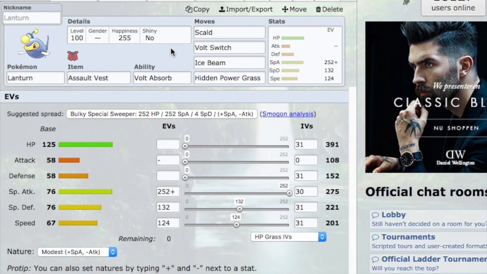The speed EVs allow me to once again outspeed Jolly Rhydon. That probably means my speed EVs for Skuntank are for something different. I don't know for sure. Maybe it's base 70s. I don't actually know what that's for, but I know it had a purpose. Let's keep that. But this Pokemon outspeeds Jolly Rhydon and the rest is dumped into special attack to do as much damage as possible, and special defense since it synergizes really well with Assault Vest.